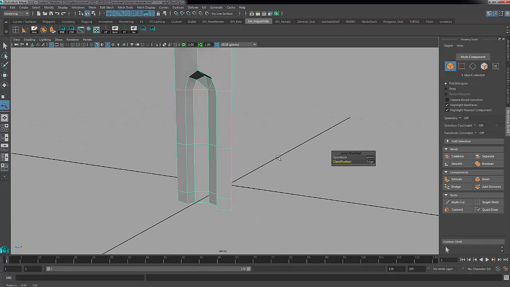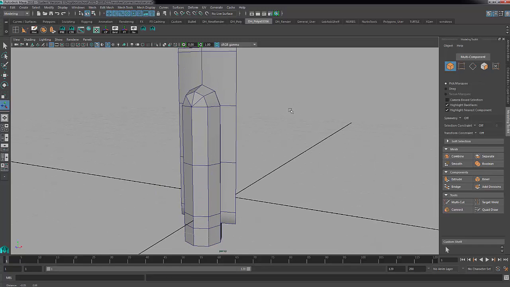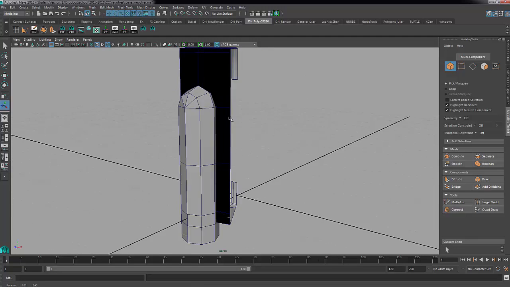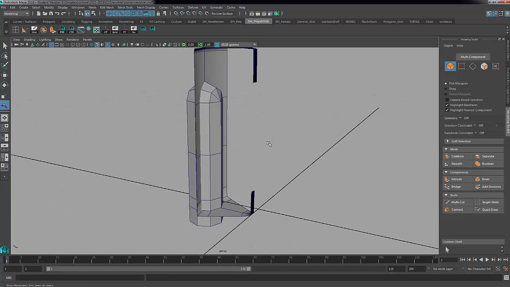All right. You may run into a little bit of a problem with this depending on which way the normals are going. Notice that if I, let's just undo that Boolean. I'm going to go into my single-sided lighting here, and you can see that the illumination appears only where the normals are facing.